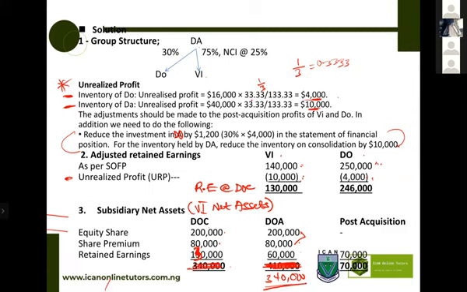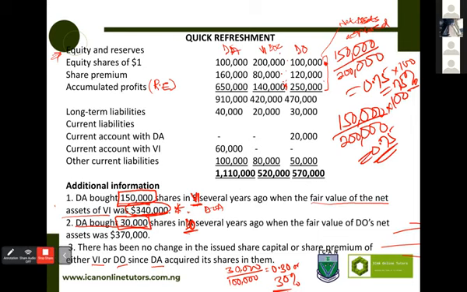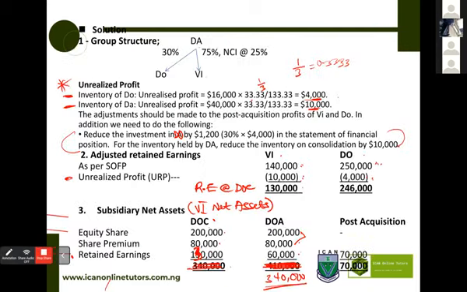Did you get how we arrive at this retained earnings at DOC? This is what I said. You add the equity share, which you've already been given, 200, 200. Share premium, 80, 80. But your retained earnings for the DOC will be what we are given in your balance sheet, known as SOFP. This is what you are given in SOFP, 140,000. But check, have you adjusted? If the answer is yes, this is what you've adjusted. That's why you call it adjusted retained earnings. You've adjusted it to 130,000. So your retained earnings at DOC will be 130,000.